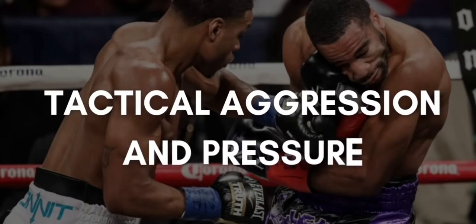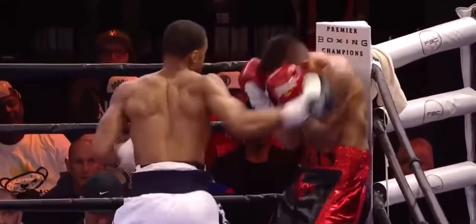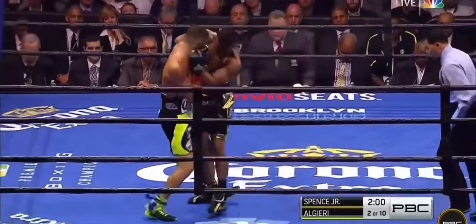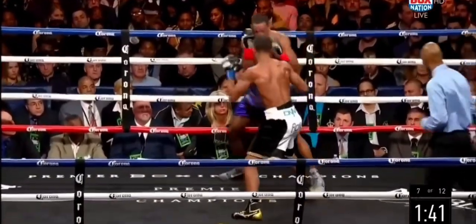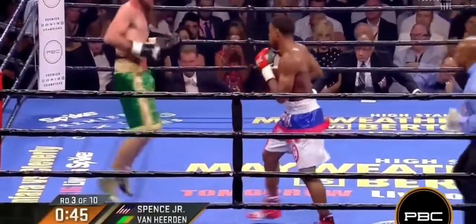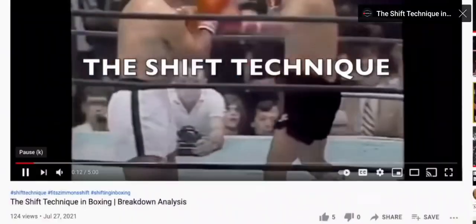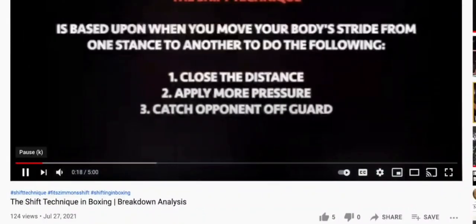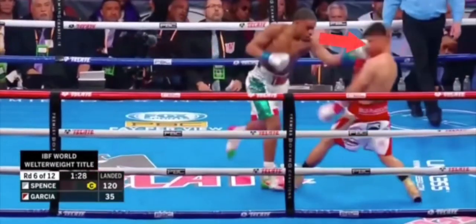Spence's tactical aggression and pressure. For me Spence is arguably one of the best fighters today at applying constant pressure on his opponent. He's tremendous at doing this as he understands the amount of distance required to put his opponent on their back foot. As mentioned, the jab is a key weapon for him to apply this pressure. He also has amazing ring generalship — he controls the center of the ring so he can push back his foes to the ropes, giving them no option but to waste more energy by either moving or standing toe to toe to fight Spence. Another way Spence applies pressure is by using the shift technique. Here's an example of Spence using the shift against Mikey Garcia — he can quickly close the distance by setting up a power shot while also throwing it to catch his opponent off guard.